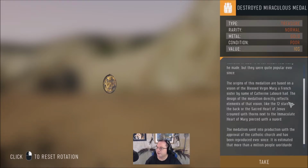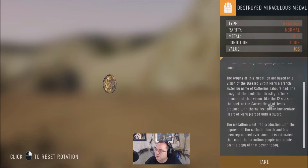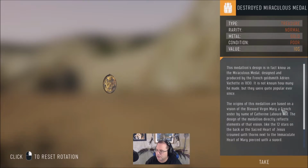Oh wait, no, the origins of this medallion are based on the visions of the Blessed Virgin Mary a French sister by the name of Catherine Labouré had. The design of the medallion directly reflects the elements of that vision, like the 12 stars on the back of the Sacred Heart of Jesus, crowned with thorns next to the Immaculate Heart of Mary pierced with a sword. Okay, that's a little bit different. And this one was designed by the French goldsmith Adrien Vachette.